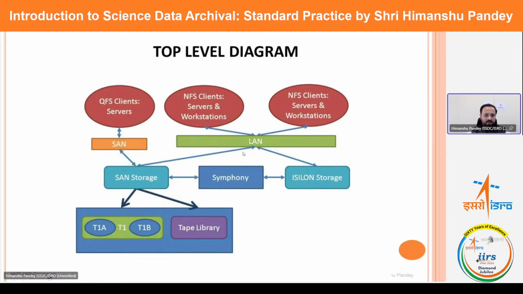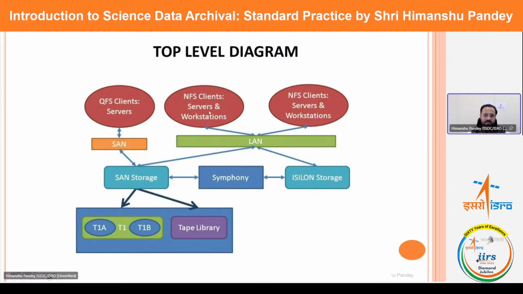They will find it interesting. Others I will just quickly go through. You see, there are two types of storage we have. One is SAN storage, which is high performance storage, where block devices are exposed, and the other is scaled-out NAS storage, where data is provided on a LAN through the NFS protocol.